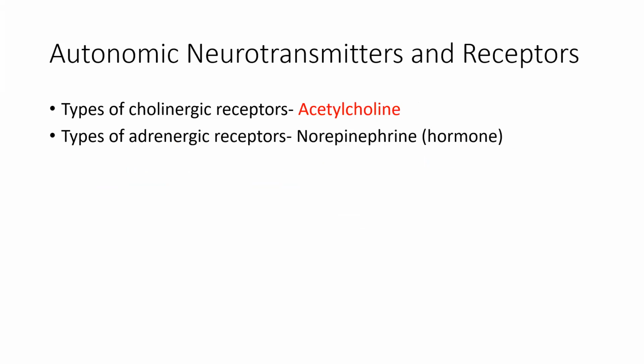So as a part of the autonomic nervous system, we've got neurotransmitters, we've got receptors, right? We talked about this loosely when we talked about the synapse, but here we're going to get into the specifics of the synapses and these players as it applies to the autonomic nervous system. So we've got cholinergic receptors, and that word cholinergic means that these receptors only bind acetylcholine. Acetylcholine is one of the most prominent, the most abundant neurotransmitter in the body. And so it only binds to receptors that are deemed as cholinergic receptors.